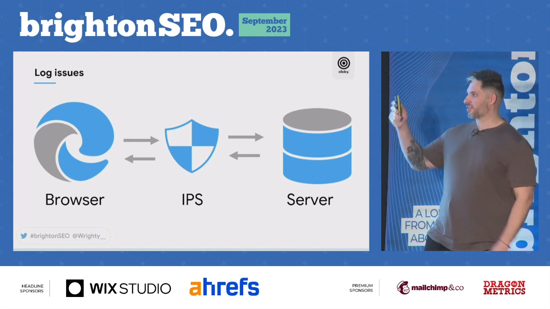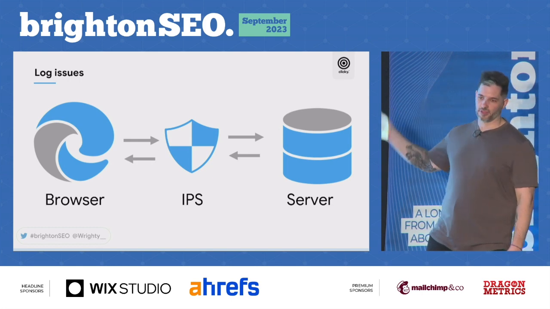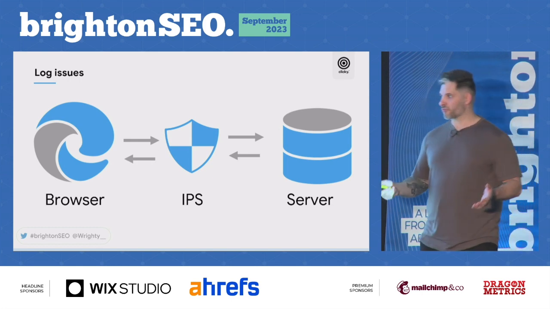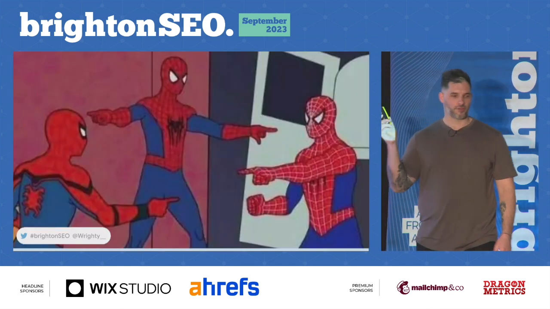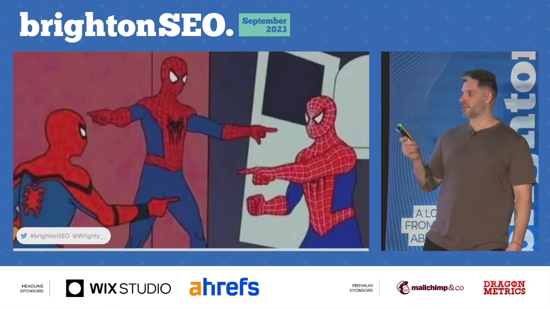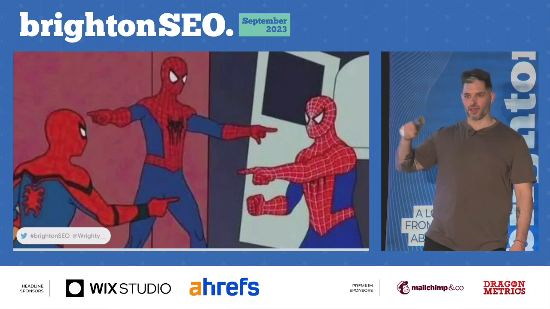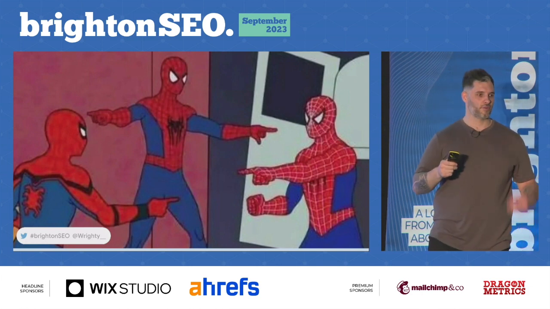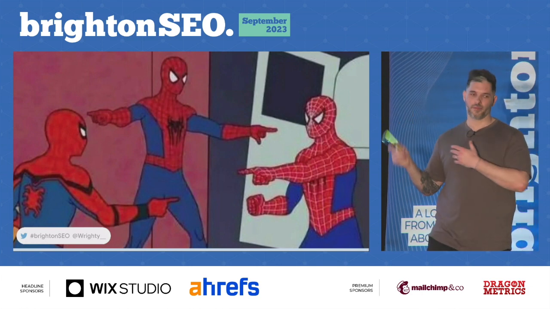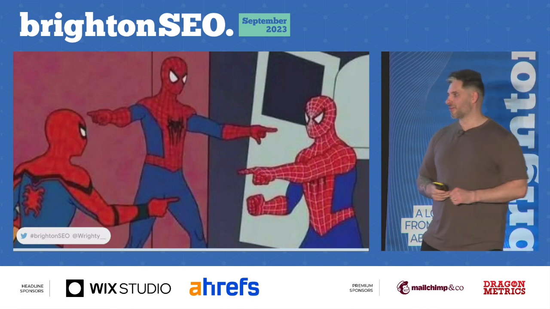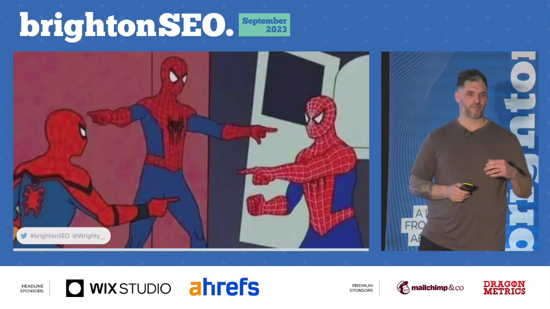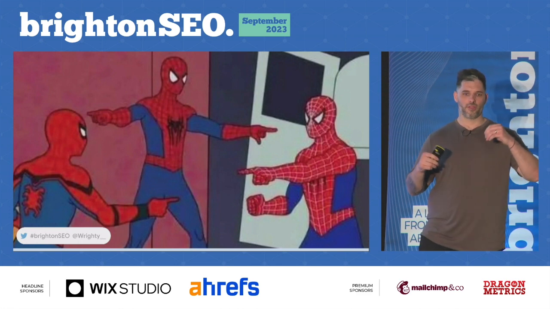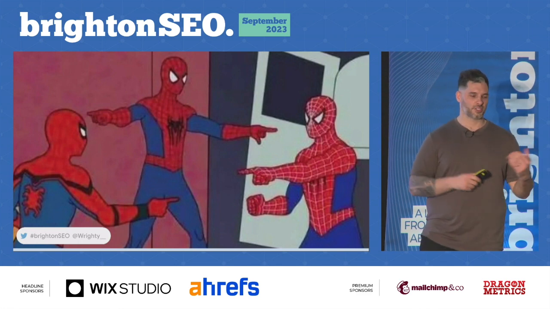So the browser would request, the IPS would then request the data from the server, and it filters back from there, which is brilliant from a security perspective, but it causes a lot of problems. I mentioned IP addresses a minute ago, but if everything comes through your IPS, the IP address in your logs is going to be from your IPS. It's worth noting that a lot of IPS providers, I've worked with a couple of different ones, do have folders on their particular environment that you can just take the logs out of.